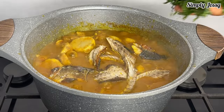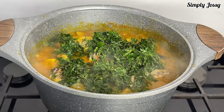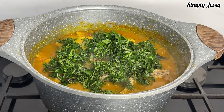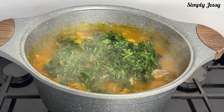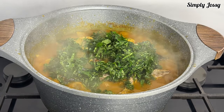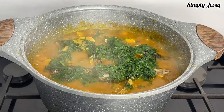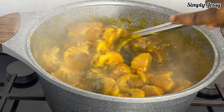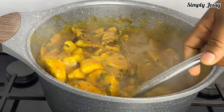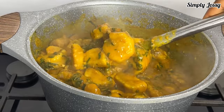After the fish has steamed up I'll be adding my vegetable. I'm using pumpkin leaf to make this porridge, but you can use any vegetable that is available to you and it will still be delicious. Once you add your vegetable, get ready to bring down the porridge because you don't want to overcook it. Stir everything to make sure it is well mixed together.